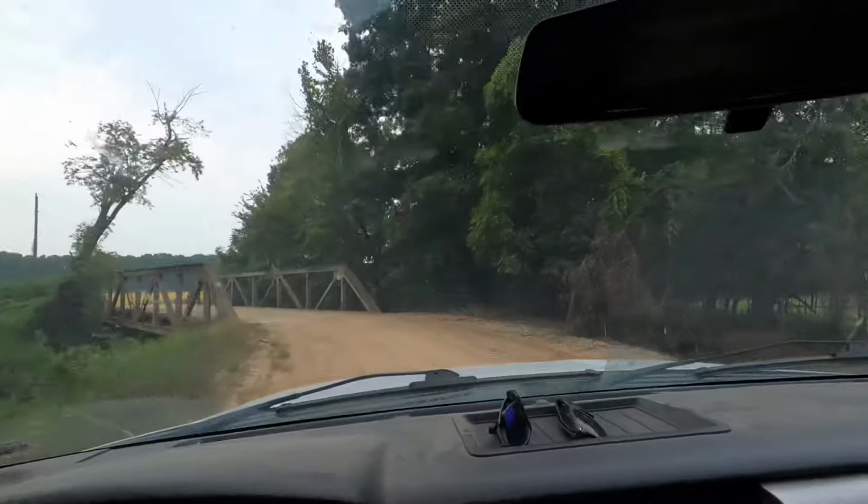We got a part-time guy who's doing some of that, and we've been going through the combine, so we're going to head down to the shop and see what they got going on. Tree down.